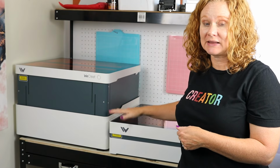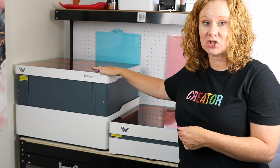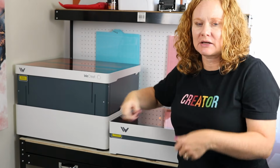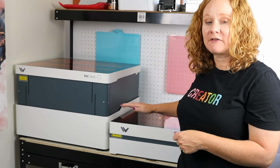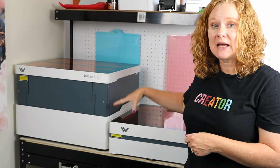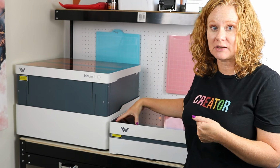I do like the height of the Vista way better. I found that the Vision in its resting position up high was very tall, and it was hard to get inside there and get your materials inside. Now the Vista that I reviewed has a 10-watt laser head, and there is a 2-watt infrared option that I showed you how to change out in the Vista.